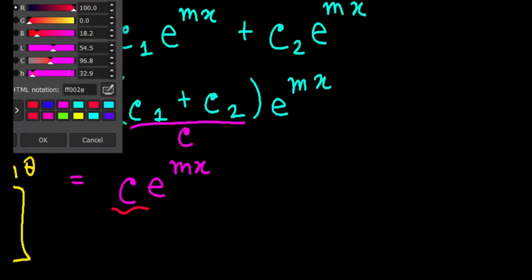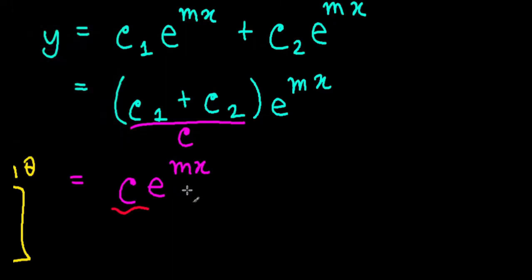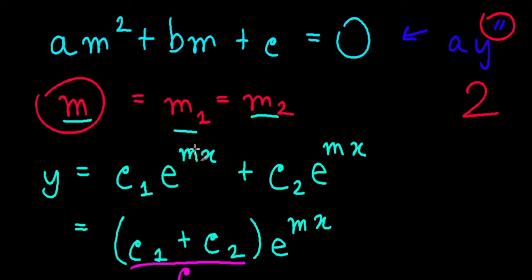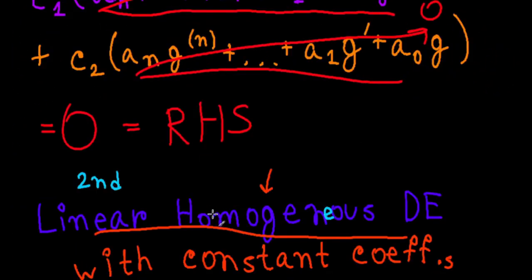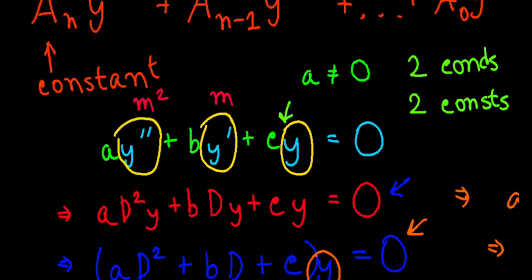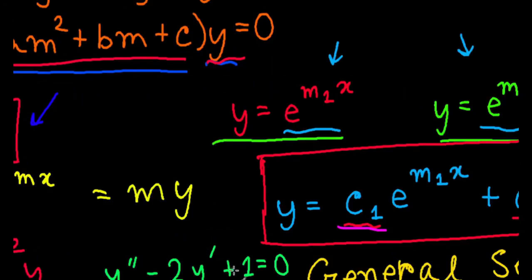So how do we deal with that? How do we fix this general solution? One thing I'd like to be clear about is that m was in fact m1 and m2, they're basically the same, and this was the solution to our characteristic equation, by the logic from two or three videos ago, when we derived this general solution formula.